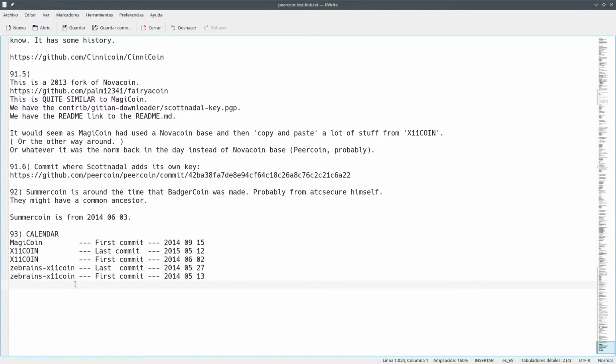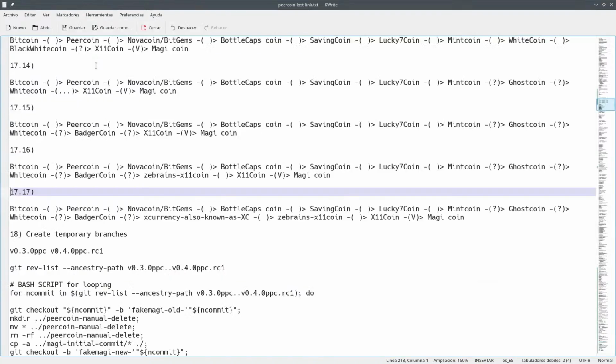Okay, so Seabrain's coin. So Badgercoin.